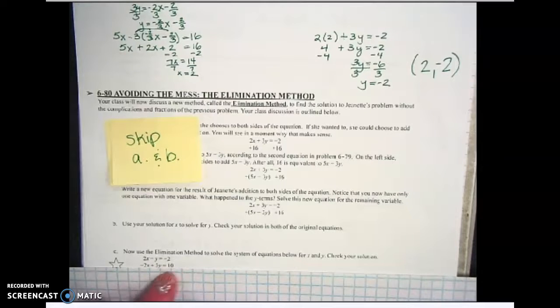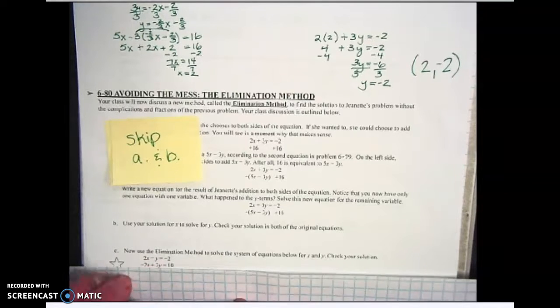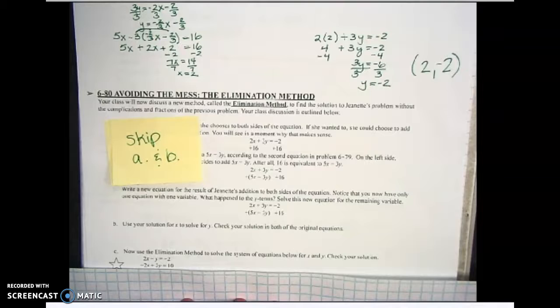Okay? So we just read the math notes box on page 20, and the first thing it tells us to do is to make sure everything is lined up with our like terms. We have our x's lined up, our y's lined up, our equal sign lined up, and our numeric parts lined up. Okay? Then you see if you have opposite coefficients on any of your variables. And because this is one of your first elimination problems, the answer is yes, you do. Look on the x term. You have 2x and you have negative 2x. If we combine 2x and negative 2x, what do we get?